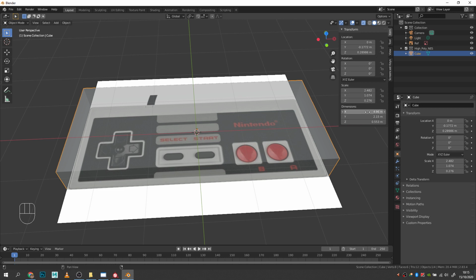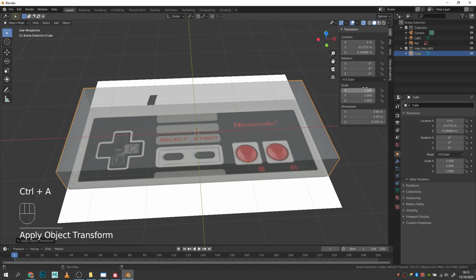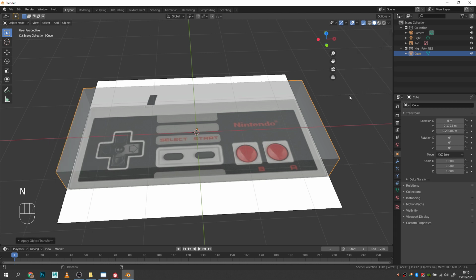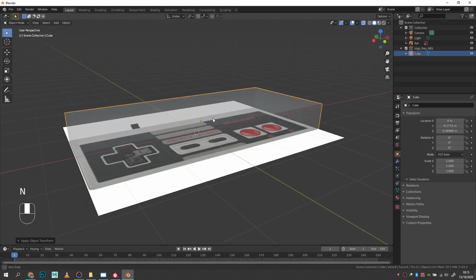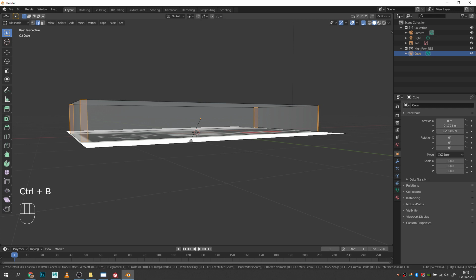So that all needs to be set back to the default in order for our chamfer tool, or bevel tool, to work properly. So as I said, it's Control A, and then scale. And these are now all set to 0, 0, 0, okay, and N to hide that dialog box there. Then we can go back in, so press Tab again, and we should still have our vertical edges selected. If we don't, then just reselect them. Then we can go Control B again, and then we can add a little bit of chamfering to that. And I'm going to add just an extra 1 in there, like so.